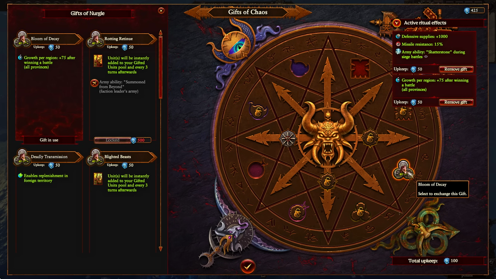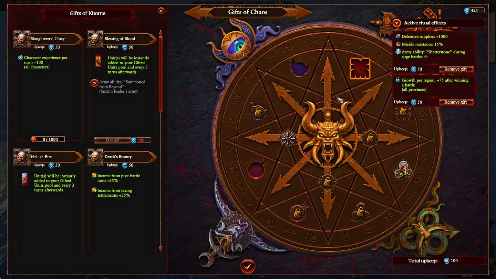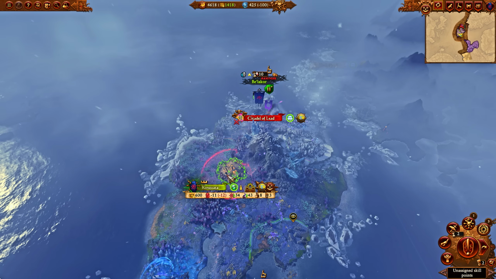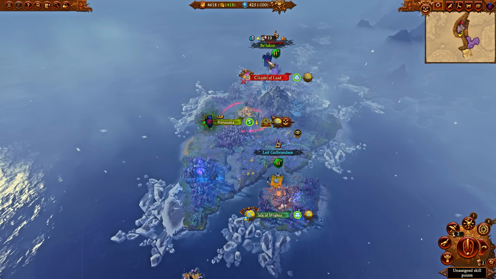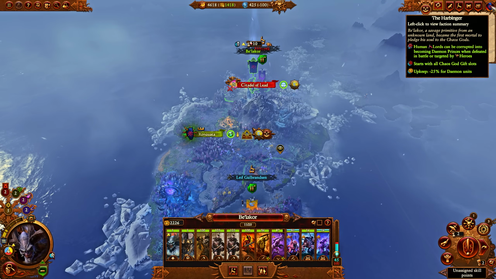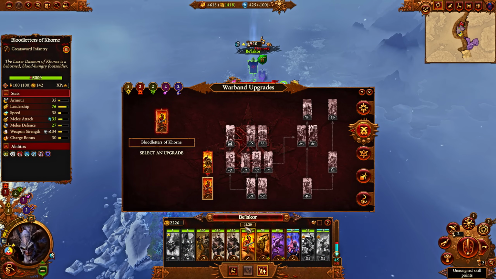I'd recommend going with Nurgle or Khorne early on, though Nurgle is pretty good because you get that growth per region after winning a battle in all provinces, which is going to be very useful. So lots of flexibility in terms of the roster, lots of choices, and Be'lakor is focused on the demonic units.